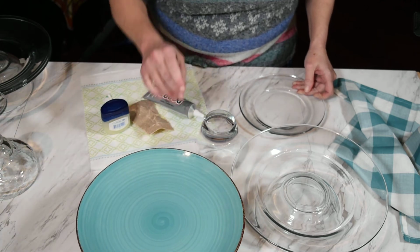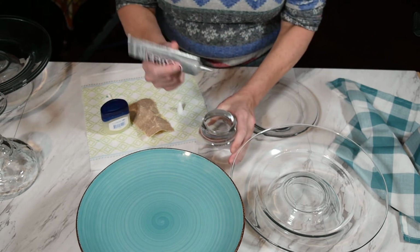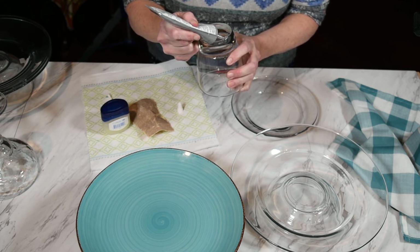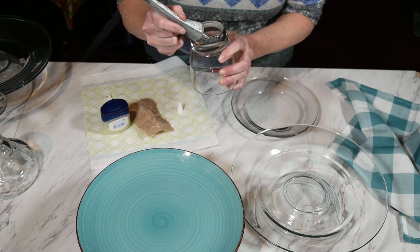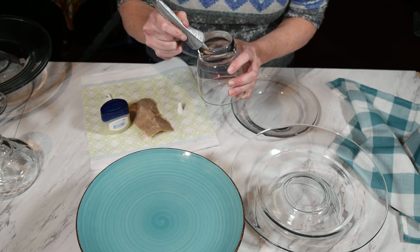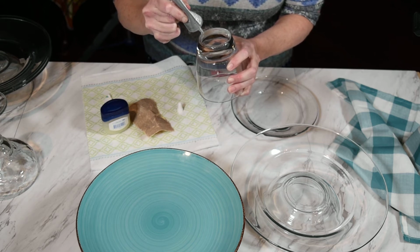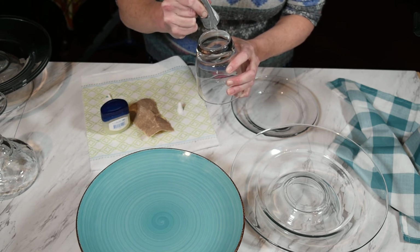So we're going to start by grabbing our E6000 and we're going to make sure we get a good solid bead. I guess not even a bead. We want a really good solid edge around here. We want to make sure that we're not missing any spots because we're not just gluing this to the plate, we're forming a seal so that when you're washing it later, you don't get bits of food sliding in between there and making your pretty cake stand look a little bit disgusting.